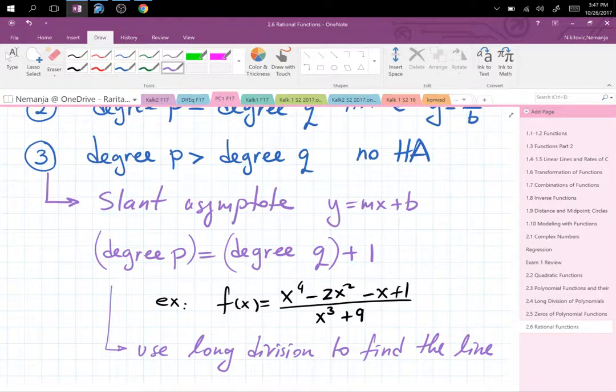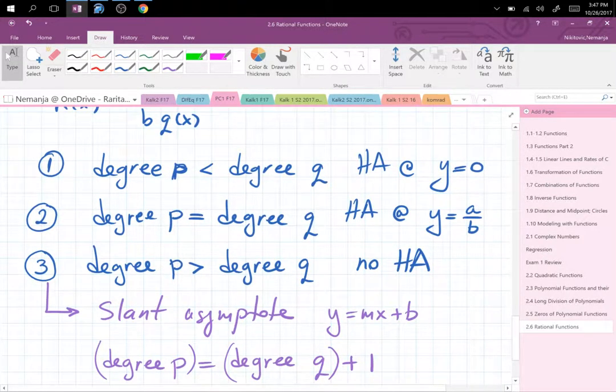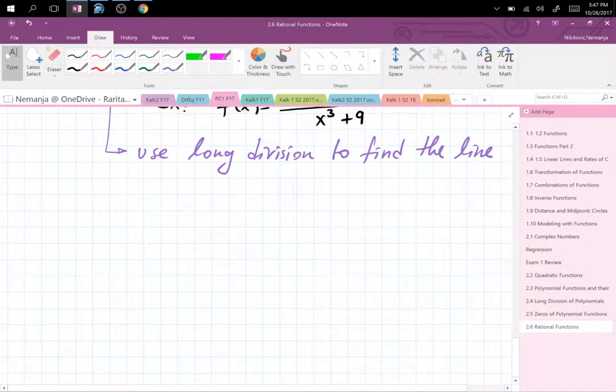And these are all the rules for asymptotes. For vertical asymptotes, make sure that the problem is factored and simplified as much as possible, and then set the denominator equal to 0. For horizontal asymptotes, you must memorize 3 rules. If the degree in the denominator is larger, it's at 0. If the degrees are the same, it's at a over b, which is the front coefficients. And if the degree in the numerator is larger, you don't have a horizontal asymptote. But if it's larger by 1, then you have a slant asymptote, which you have to compute. So now we're going to take a look at examples for this.